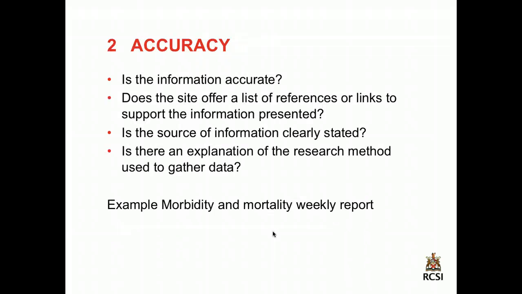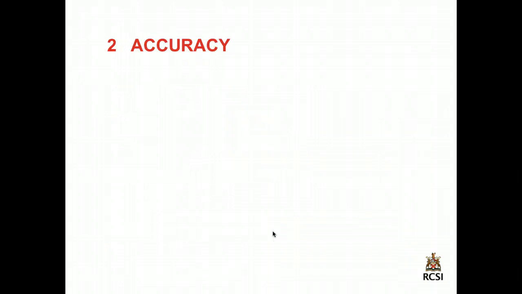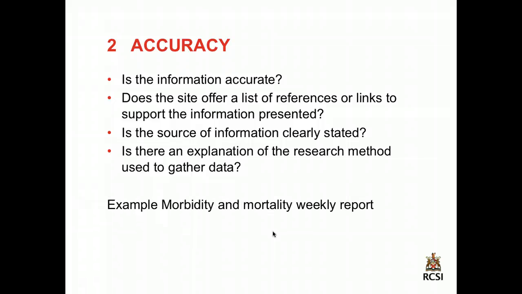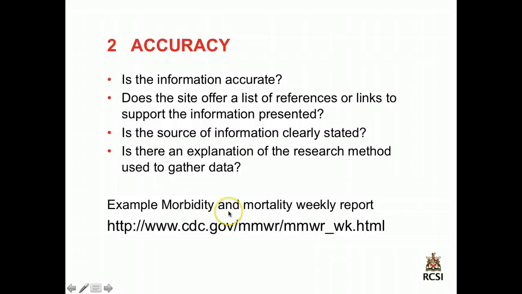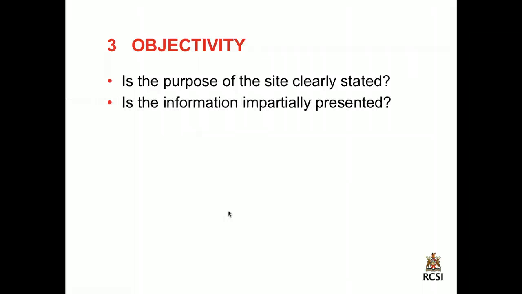So, just to recap, we've had authority: who, where do we find them, what are their credentials. Accuracy: is the information good, is it published, is it linked back to a publication source, and there will be lots of links in that data. And objectivity: is the purpose of the site clearly stated? This site, for example, aims to inform and support patients suffering from osteoporosis. And if that isn't clearly stated, you wonder, what is clearly stated?